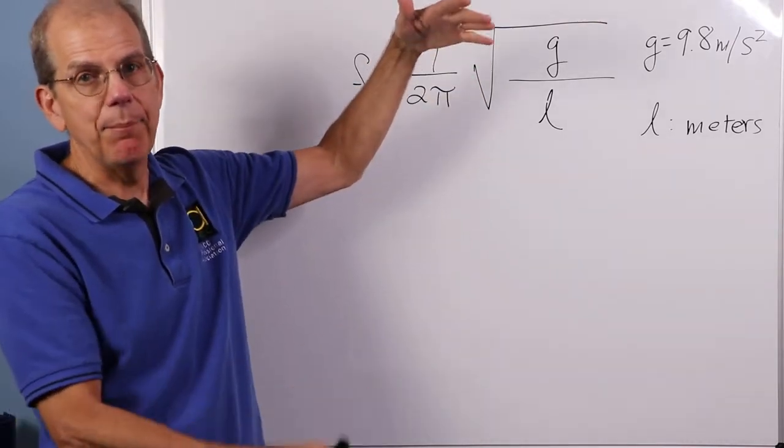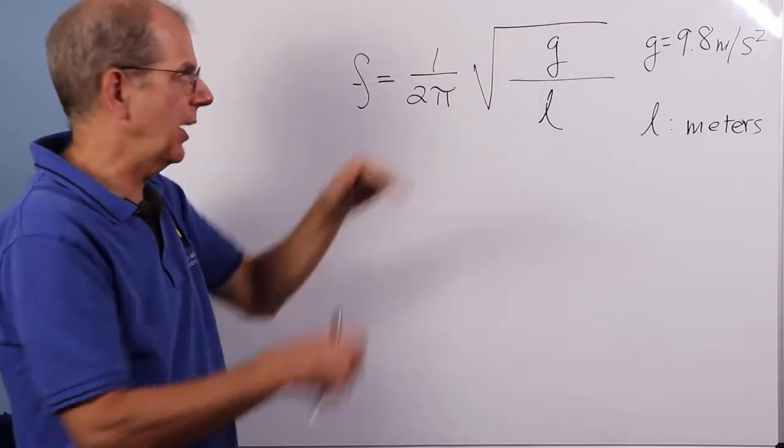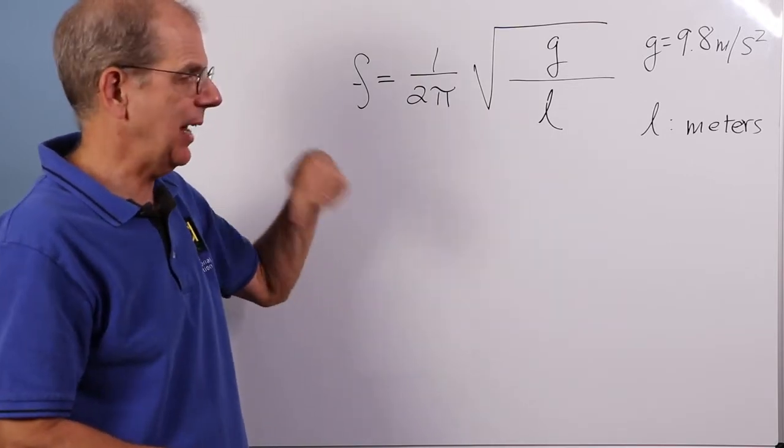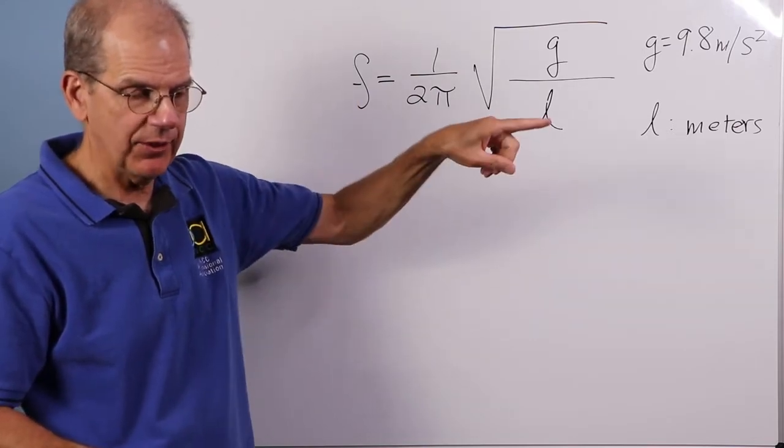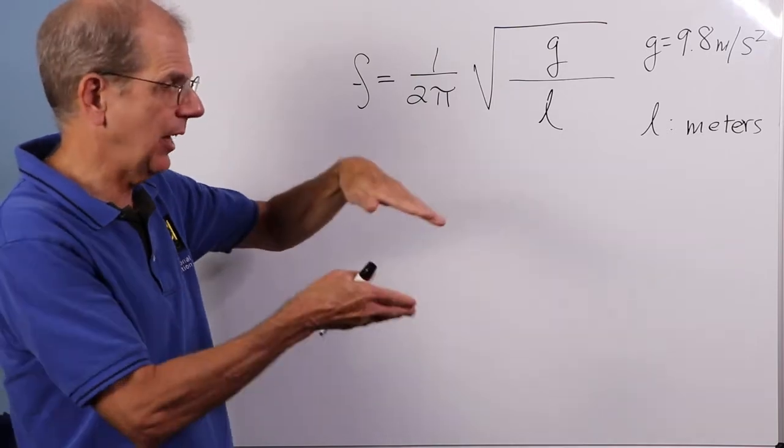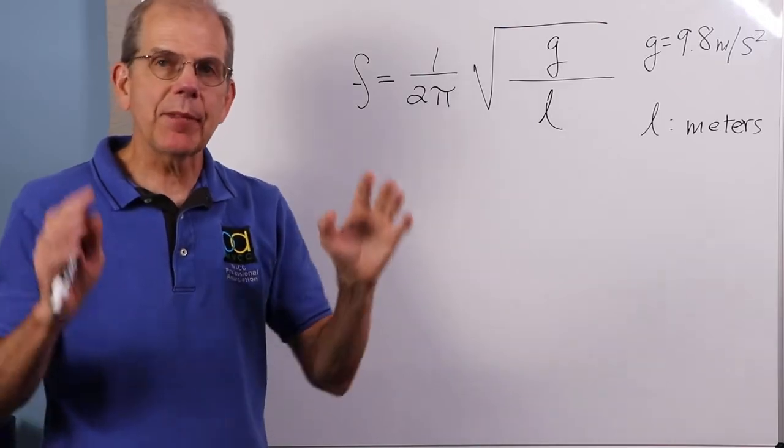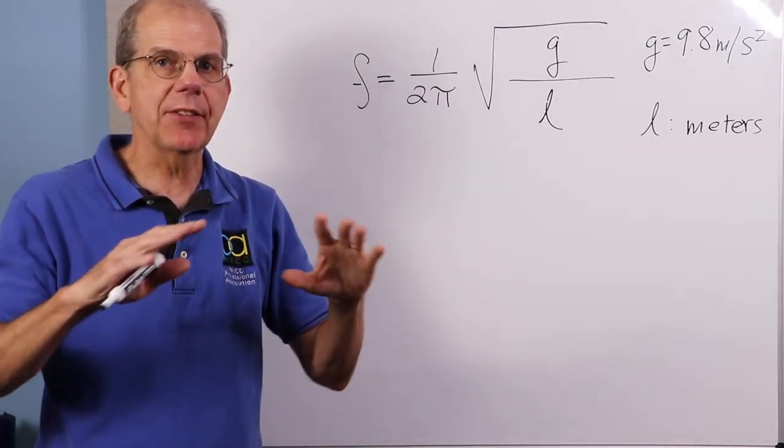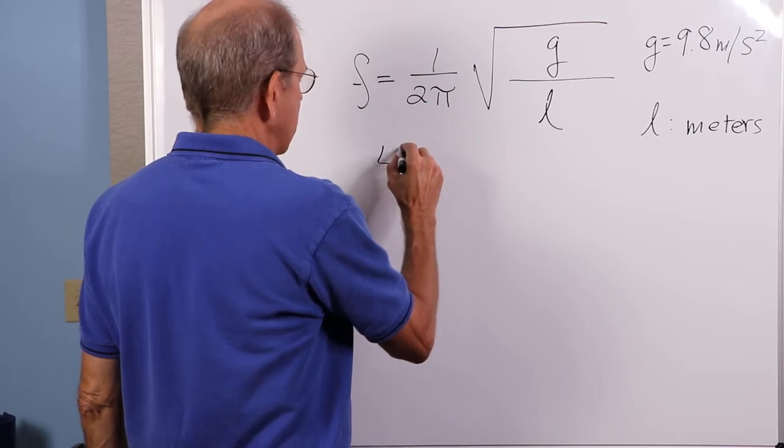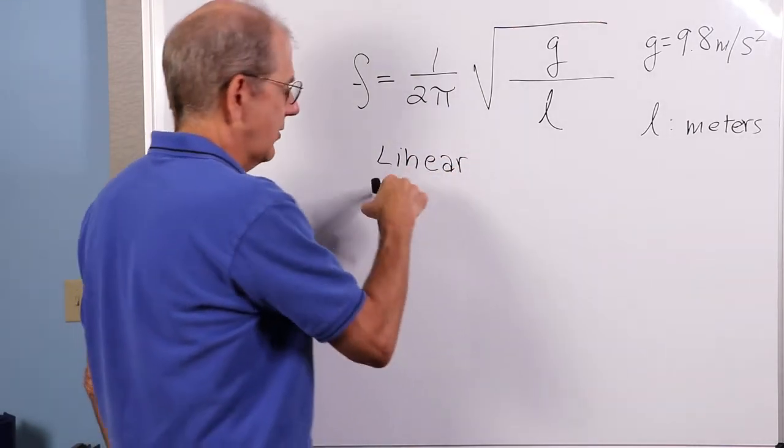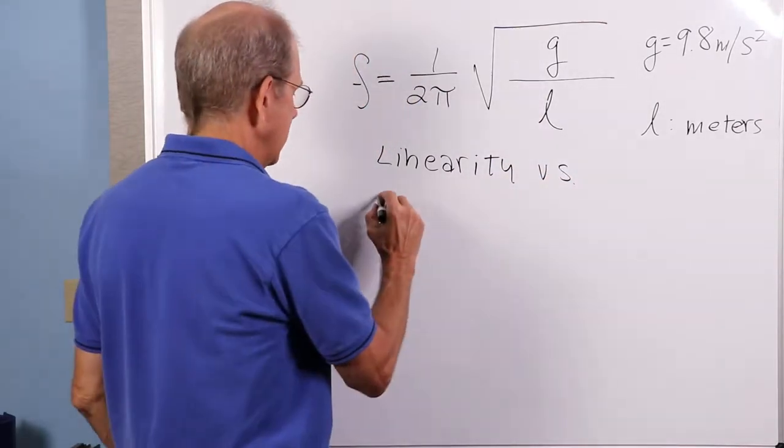Now, you can play with that. You can gear it. You can make it shorter, like in a cuckoo clock, and maybe have this, instead of being half a hertz, you could have it be 1 hertz. So down and back is one second, rather than down is a second and back is a second. You could do that too, shorten that thing up. But that is the basic operation of it. Now, at this point, I want to bring out something that's sort of a common error that people fall into. And that's the idea of systems being linear versus non-linear.